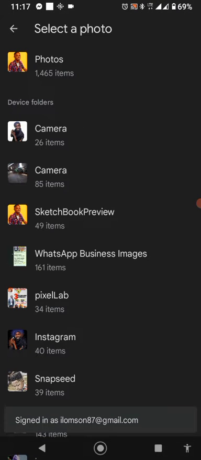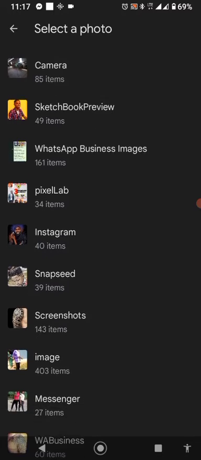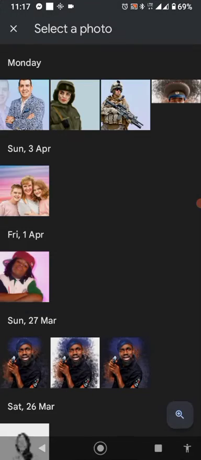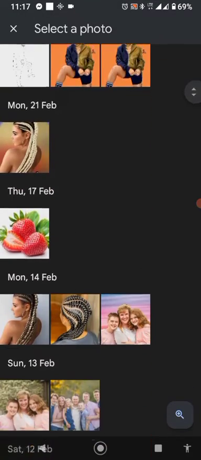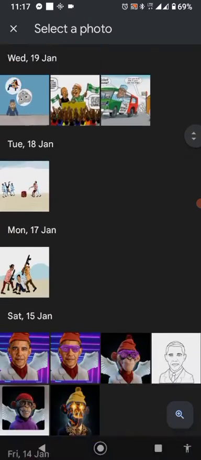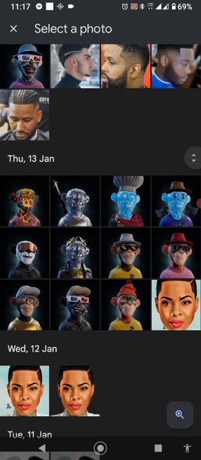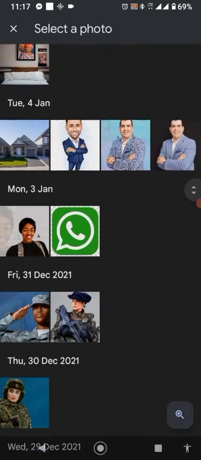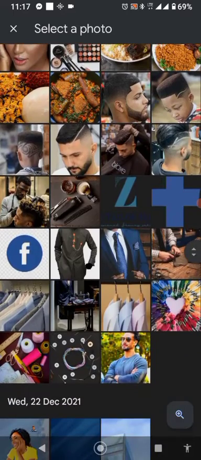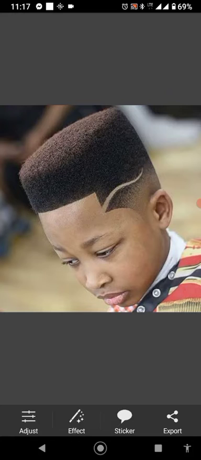Go to where the picture you want to work on is. So what are we using this app for? We use this app to resize this particular picture. Some clients will give you a job with some specific pictures in a specific size. So how do you use PicSay Pro to achieve that?